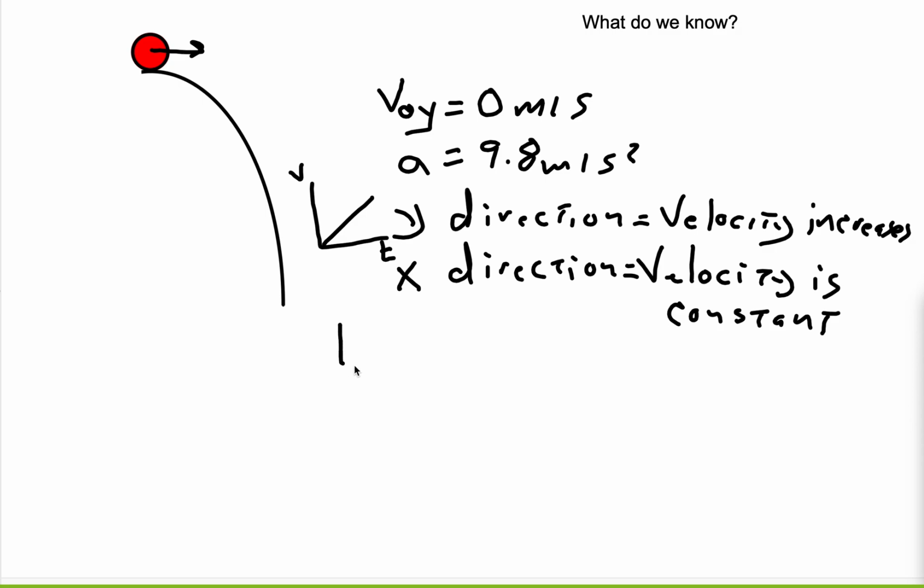And then if you had taken the slope of the x one, it would have been 0 because the velocity is constant. Or it would have been really close to 0. All right, so those are things that we already know. We figured them out in our lab. We've done problems on them.